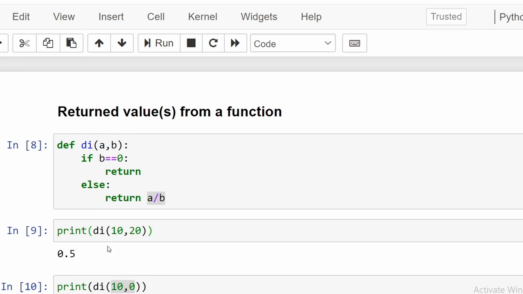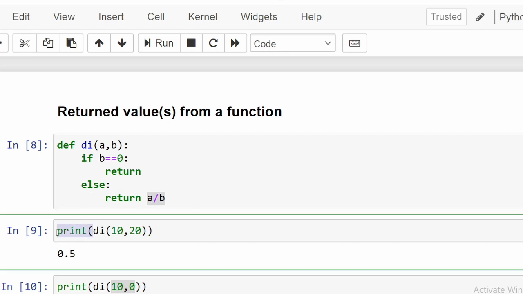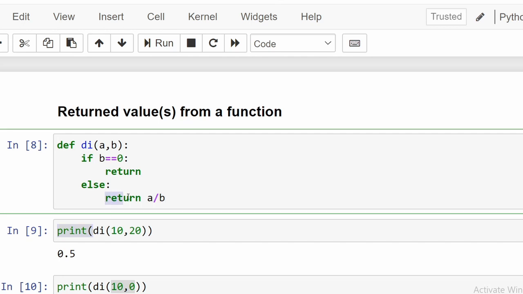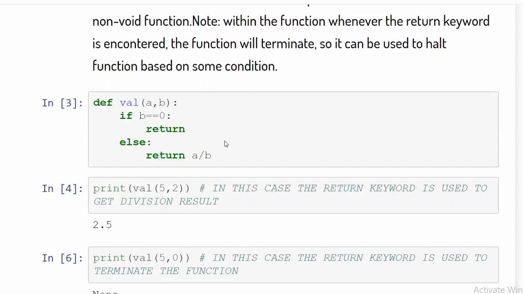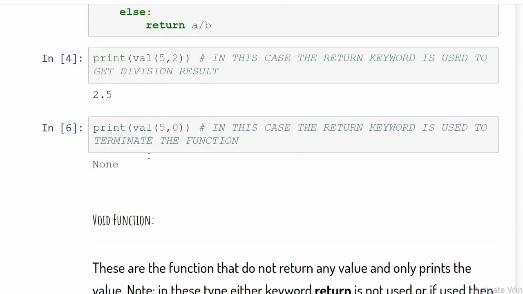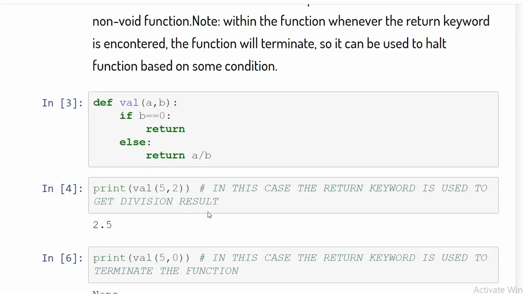Another important point we have to notice here is that return will actually return the value, so it's your job to save it somewhere. If you don't save it anywhere, it will just be wasted in that sense. That's why we had to add print. But in previous examples of functions that we discussed, we didn't use any print explicitly outside the function because the print was already there inside, right? So I hope it made sense. A similar example is also given here, so you can go through it and it will make more sense.